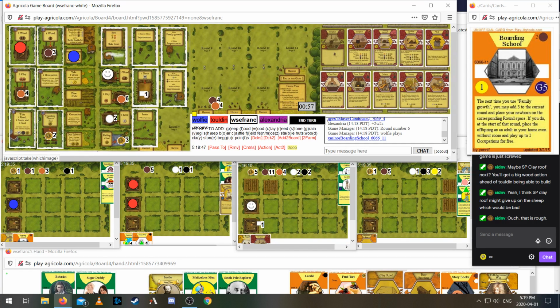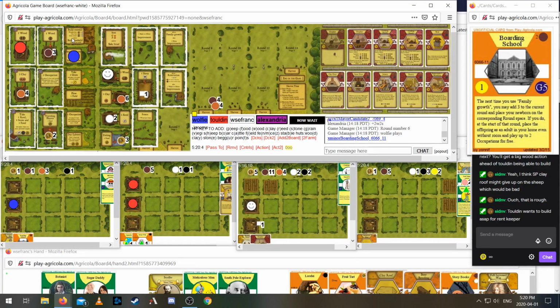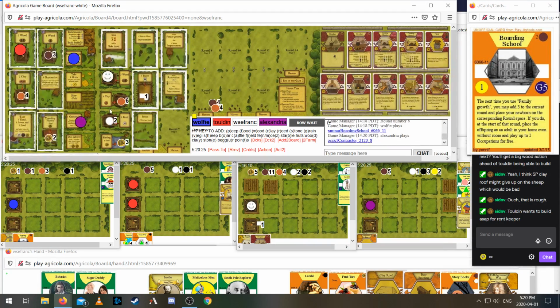Take 3 wood here. It's going to be hard for me to hit Barrel Maker, unless my second action next round is wood as well. Because, yeah, I need to build a room with my second action. If I don't build with my second action, then in round 7, Wolfie family grows, and then Touldin builds a room, setting himself up to grow again in round 8. So that means I need to build here before Touldin can build, because then if Touldin start players, I can build. I can stable block, and then if he builds a room, I can start player in response.